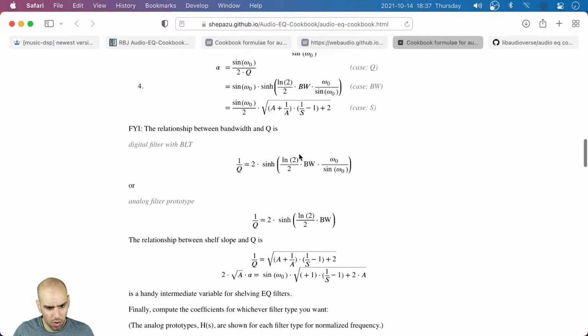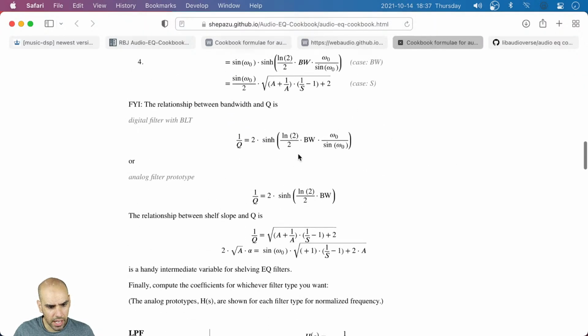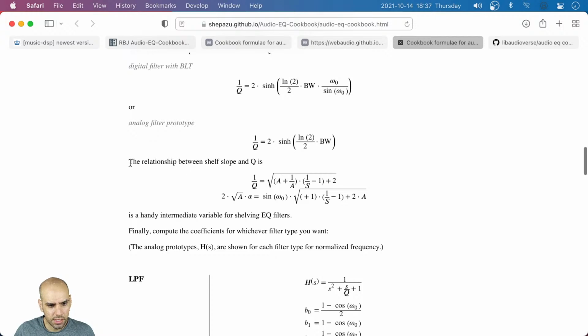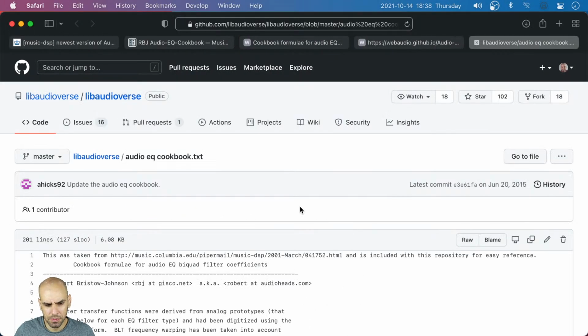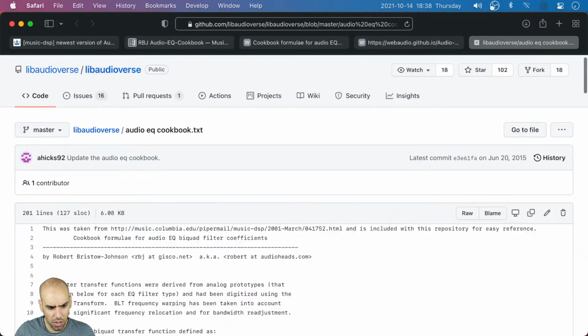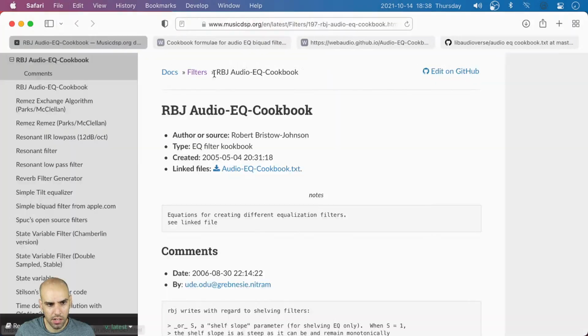For instance, there is some comment here about an intermediate variable that is handy. So for instance here, the relationship between the shelf slope and this is that, and then this looks attached to this, right? But no, it's actually attached to that. And so this formula is related to this sentence here. So I find that when people try to format things to make them prettier, they actually don't do justice to the original document. And yeah, this version here is also out of date because it's referring to beta. So let's get rid of this old version.